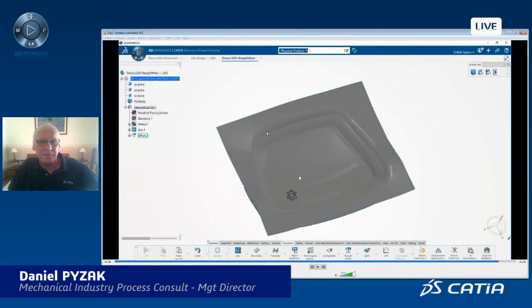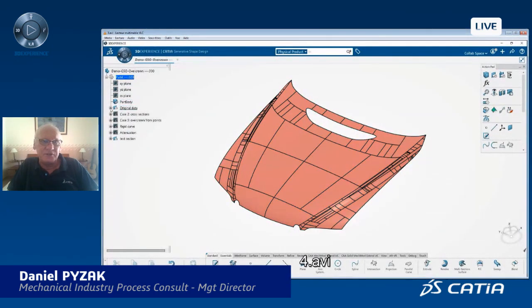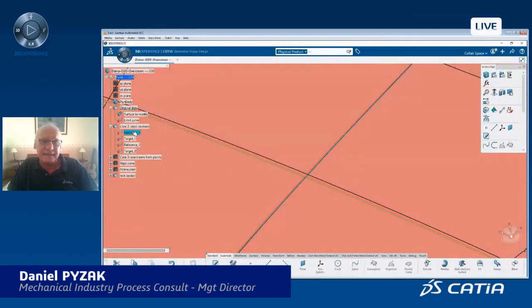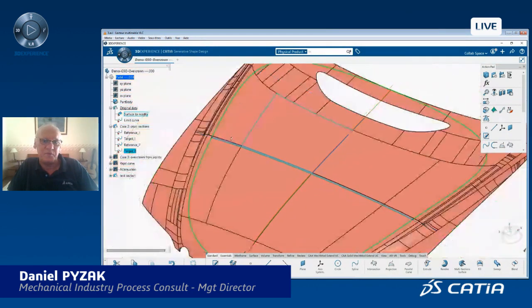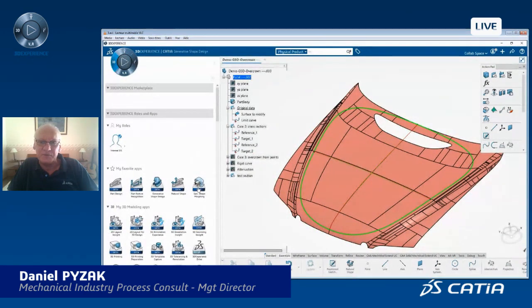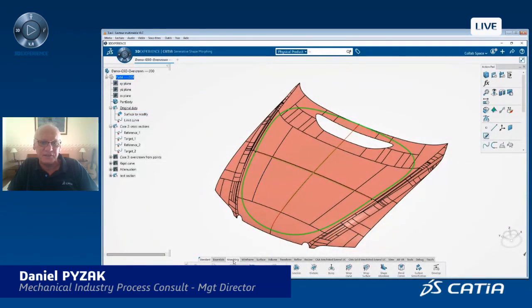And now we go to a little bit more complex stuff. Last time I showed you virtual to real shape morphing, which is the ability to compensate for springback thanks to scan data of a first stamped panel of sheet metal, or the results of the prediction of the distortion by FES software. In this case, we rely on the experience of the user, and the user knows that at the center of this hood, he must overcrown. We use the word overcrown for the hood to be, let's say, 1 or 2 millimeters higher than what it actually is. So we use this generative shape morphing command, which is called shape morphing.